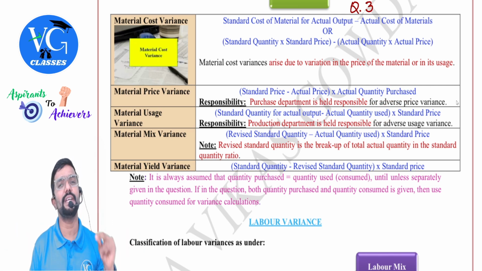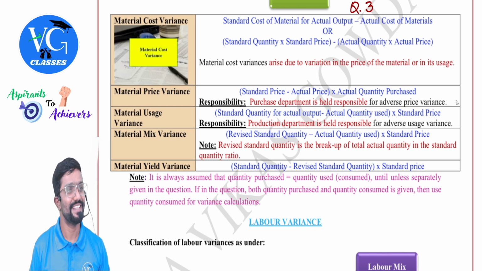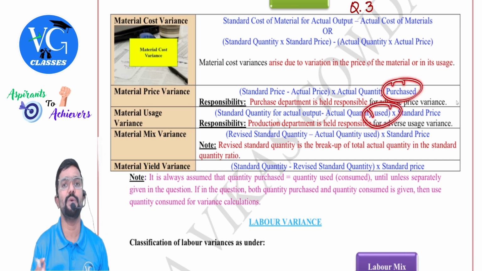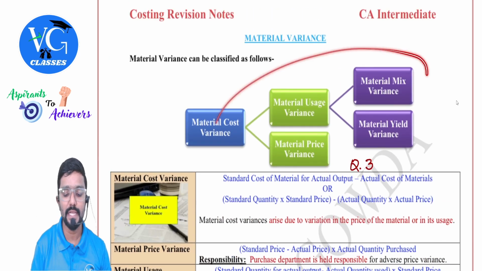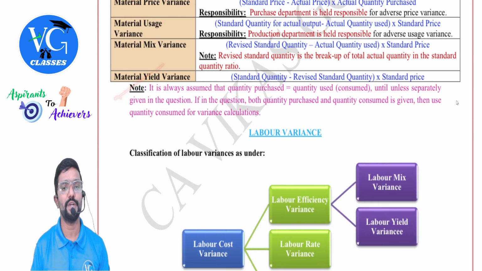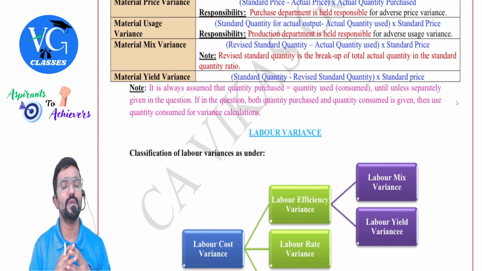Normally, they may not give separately. They will just give actual quantity. We will assume that quantity purchased is equal to quantity used. But if they have given opening stock and closing stock, then there is one question on illustration in ICM material about this. I have explained this even in my regular class. If there is opening stock and closing stock of raw material given, then purchase would be different, use would be different. But for academic purpose, in order to reconcile the variance, you use consumed. I have given a note here, you can see. It is always assumed that quantity purchased is equal to quantity used or consumed.